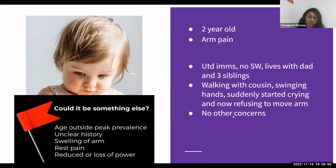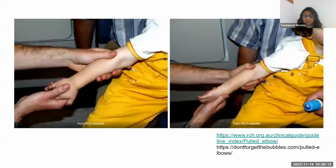The reason I said that this is one of the most satisfying things you will ever do as a doctor is that you don't need any medications and you don't need any procedures. Realistically, all you need is some bubbles or a toy to distract the child, and you can just pop it back in department. So there's 2 ways to do it. The first way is hyperpronation, which is generally what we try first because it's quicker, easier, and has a higher success rate.